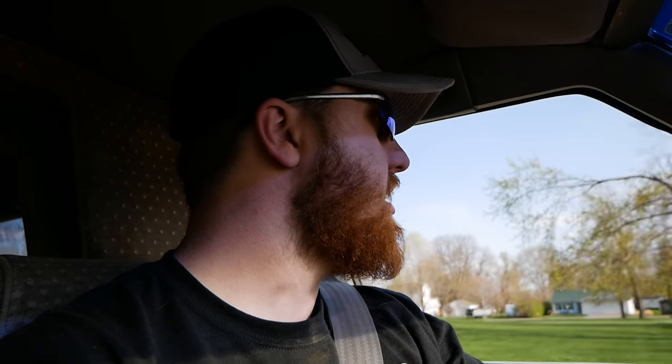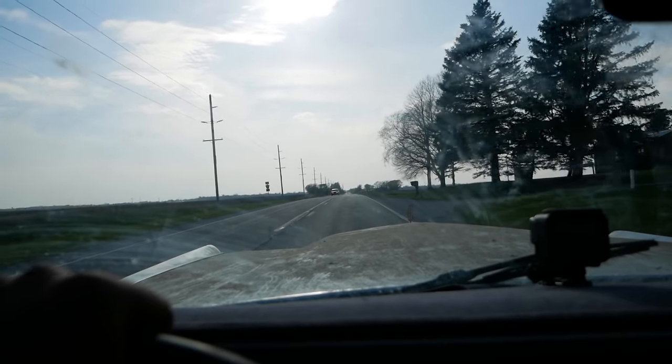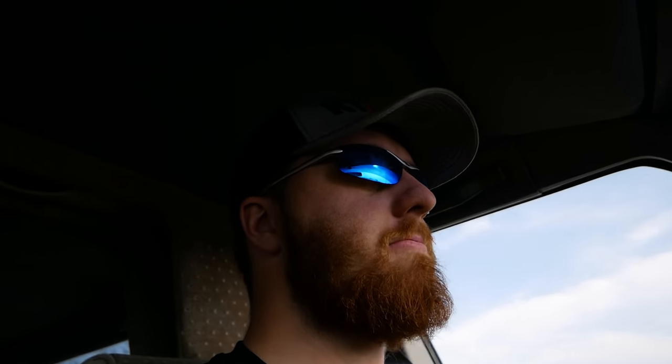Kind of scary, honestly, because whatever weak points didn't fail sitting in the barn are gonna go out when I'm doing 70 mile an hour down the road. And this thing's gonna basically turn into an ICBM and take out a city block. It's Nevada! We've done it! The last step now is to navigate through the town part of town, and then we're at the shop. Call it a win.